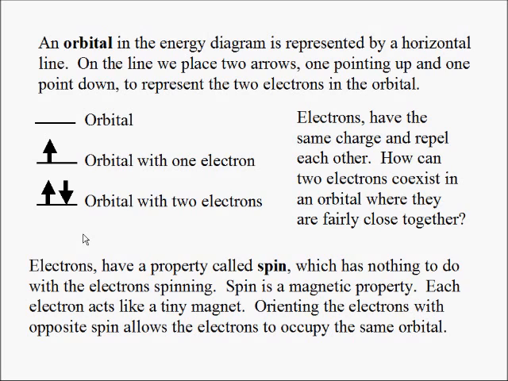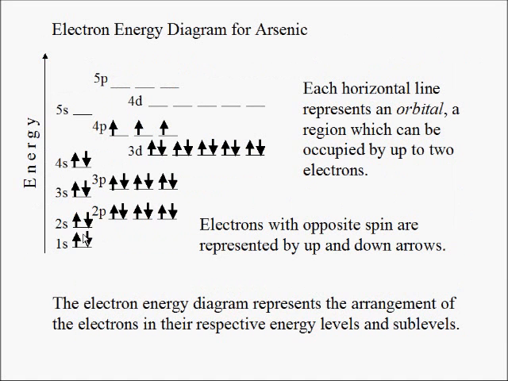Now here we see the electron energy diagram for arsenic. Notice that we have orbitals that have electrons in them, orbitals that have 1 electron in them, orbitals out here that are empty. And we could have simply ignored those. We could have drawn our energy diagram up through the 4p and then quit. So we actually don't need to draw in extra orbitals. They just happen to have been left over.